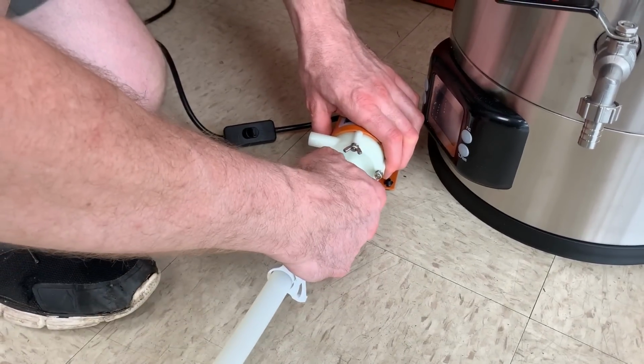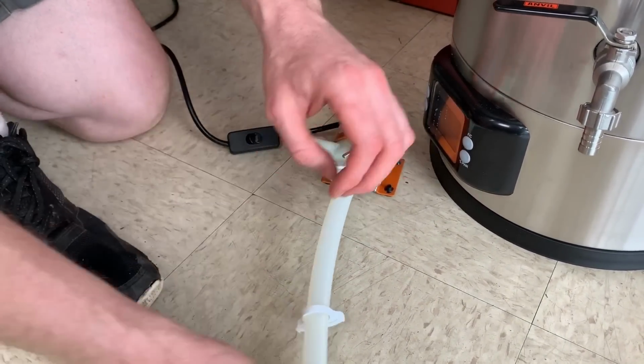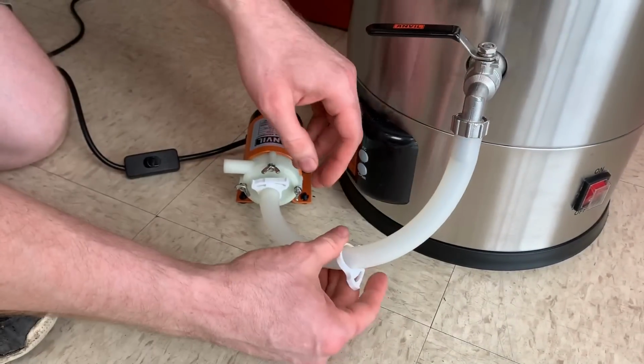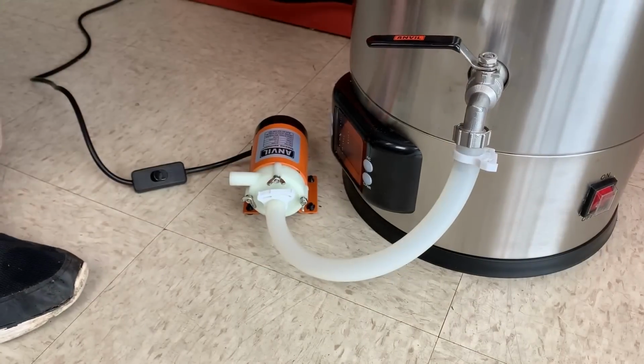Next, if you have the optional recirculation kit, set that up now. To do this, hook up the short piece of tubing from the valve on the Foundry to the center inlet port of the pump. Secure the tubing with 2 of the included clamps.